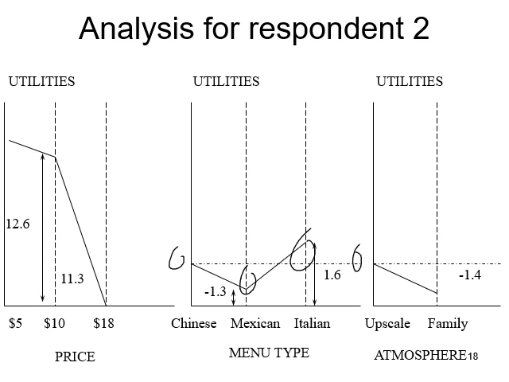So I will prefer to have Chinese over Mexican and Italian over both Mexican and Chinese, right? So you can see that there. And then you can see again that upscale is preferred over family. So family has also a negative rating. Okay. So you can see how in this case, I will argue that the optimal restaurant will still have a price of 5. It will be Chinese though, instead of Mexican, like in the case of respondent 1. And it will be upscale.